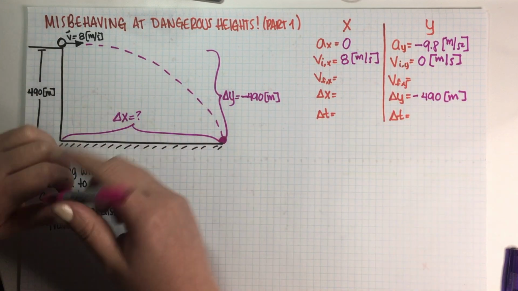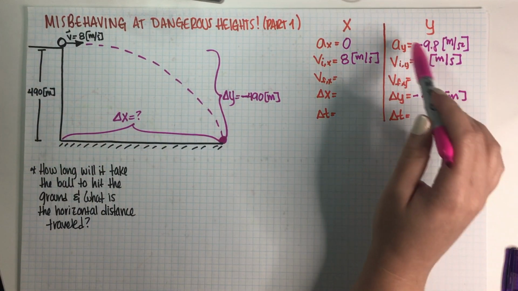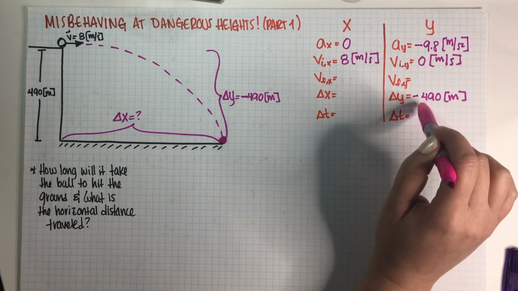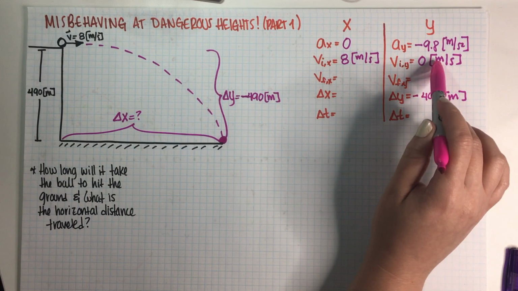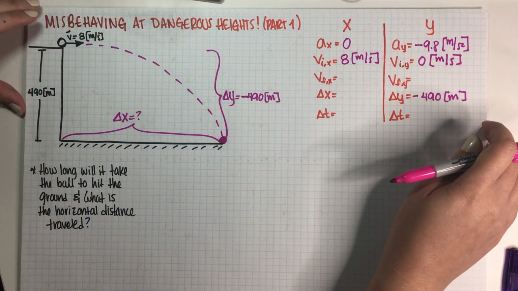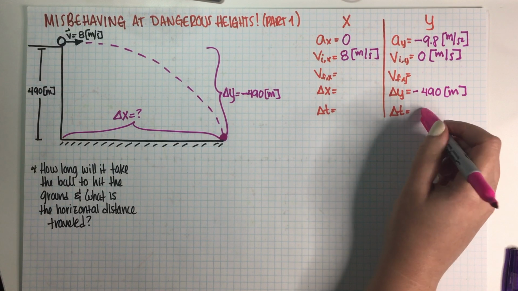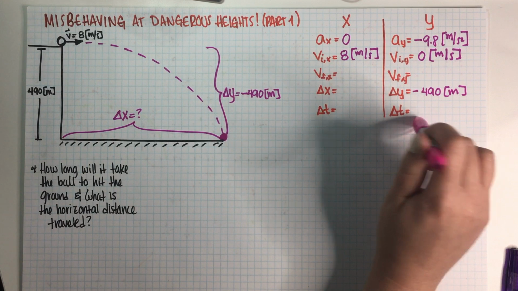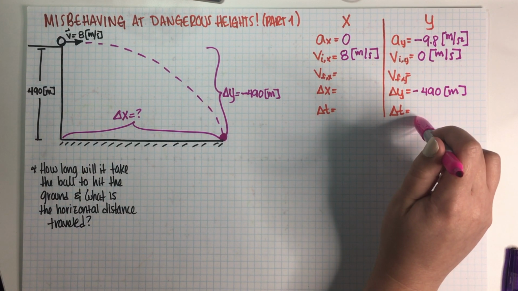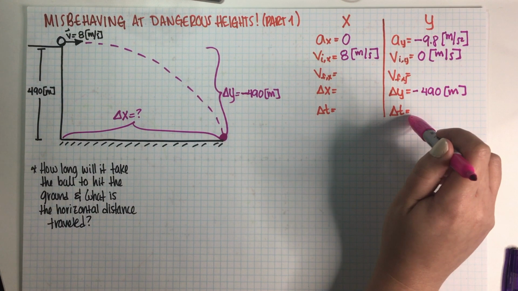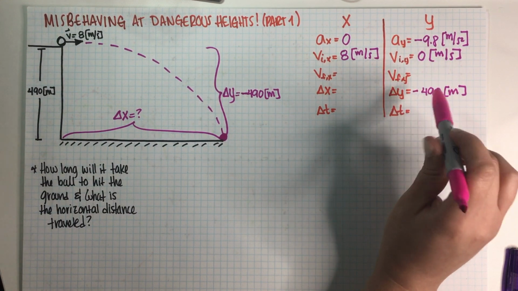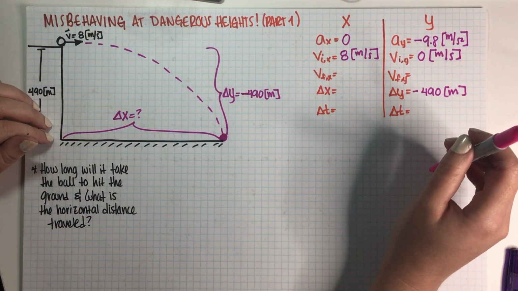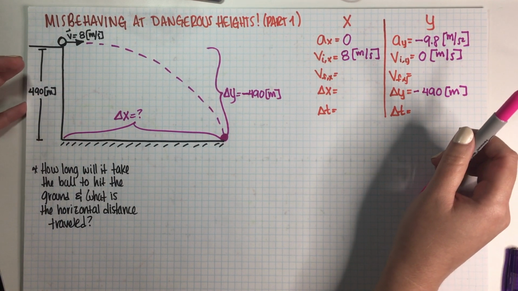I just like it because I do get very confused if I don't do it this way. Also, it is a very visual tool because out of the 5 things, you can see how many you have. Right away, I can see that I have more things to work with on the y kinematic equations. So if I'm going to find delta t, I'm definitely going to have a way easier time using the y kinematic equations. It is just very obvious to me at this point that I have to start with the y kinematic equations, versus if I didn't have any sort of visual tool, I really wouldn't know very well how to start, and maybe I would get stuck.